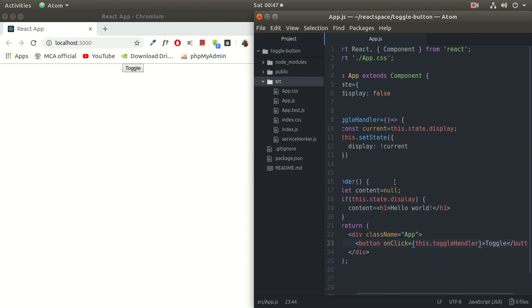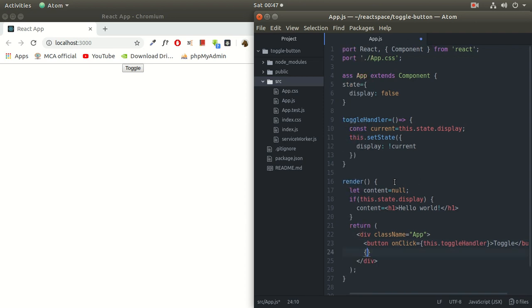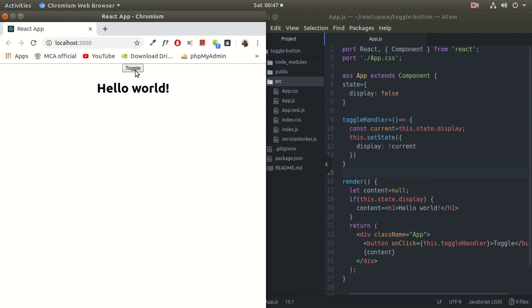So leave it like this only, and here I'm rendering this content. The value of content will either be null or this hello world, depending upon the value of this display current. Now let's save the code. I've already saved the code. Now see here, it's working.